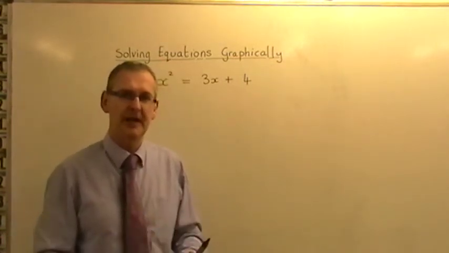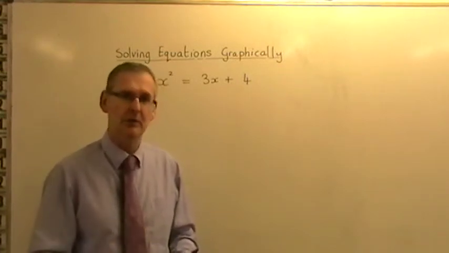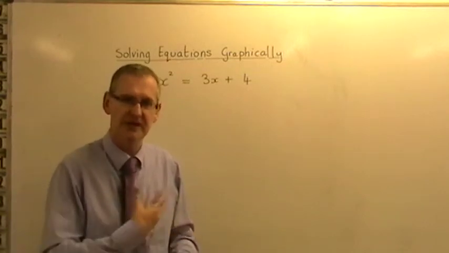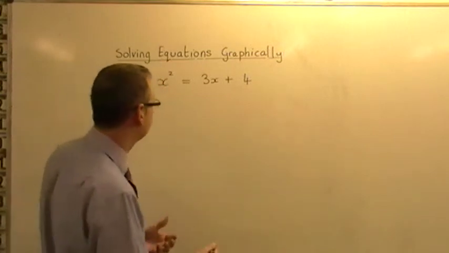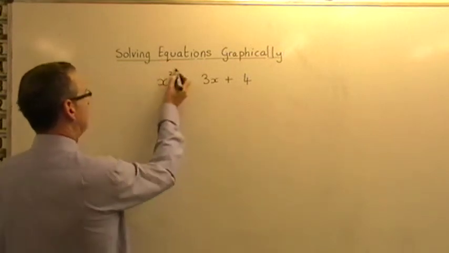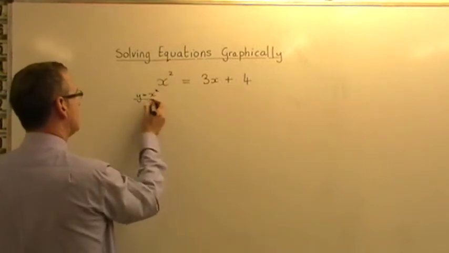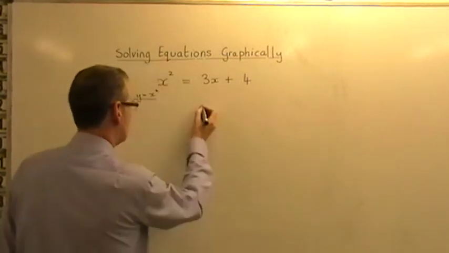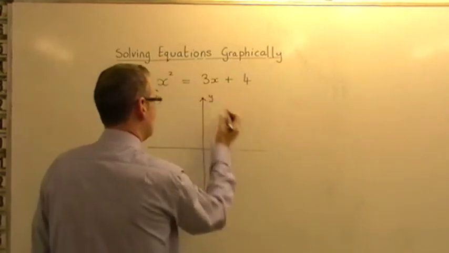The principle behind it is exactly the same as the principle about solving linear equations, so I'm not going to explain the rationale behind it. I'm just going to say this is what I would do to get the accurate answer from a graph. First of all, the left hand side is x squared, so I would say let us plot a curve y equals x squared. Well, I know what that looks like, so I can do a sketch of this to demonstrate what you'd need to do.